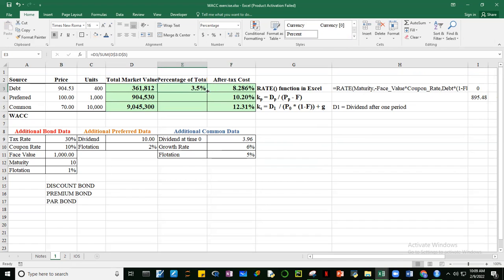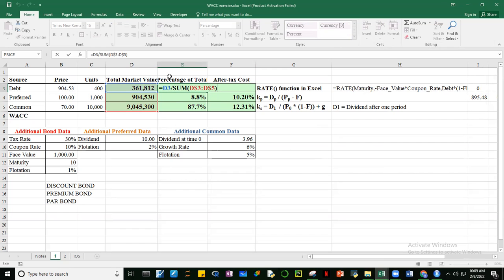Just make this 2 decimal places. Okay, so again guys, itong total market value, minultiply na lang natin yung market price, kasi market price to, times the units, you get the total market value. Tapos yung percentage is simply the total market value divided by the sum lang ng mga to get the weights.